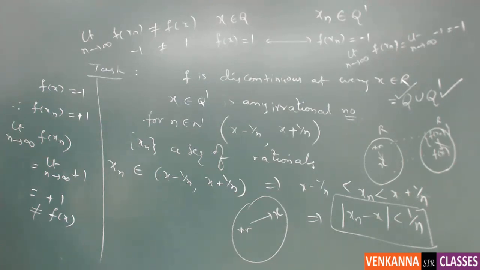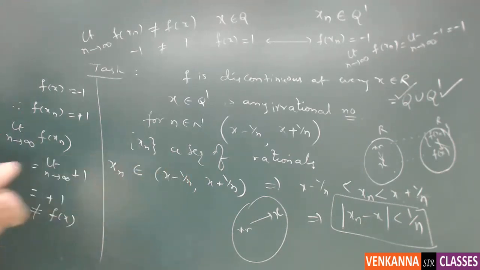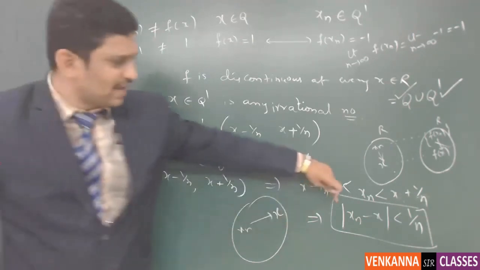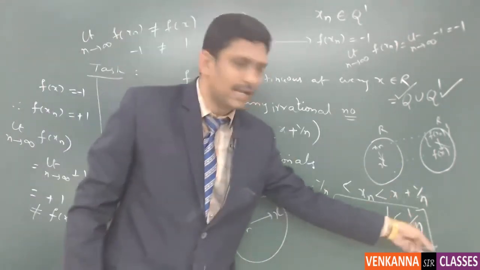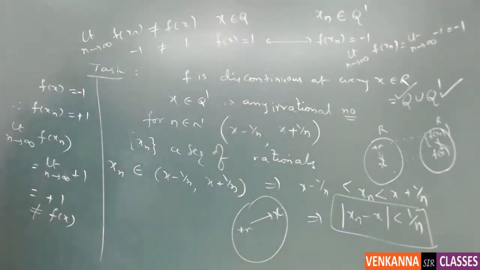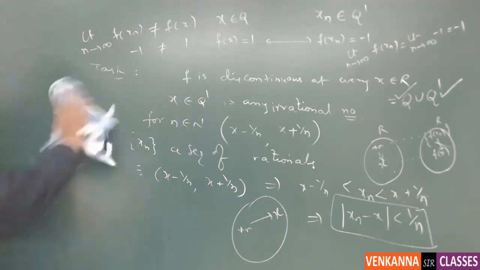What is the convergence of a sequence? Very simple. You fix a term number so that everything beyond it becomes close to x. That's why you take the set of values which are going to become equal to x with a little gap of 1 by n. That's it. That is the whole idea. So if you are confused about what |xn minus x| is less than 1 by n means, you can think of it the other way around.